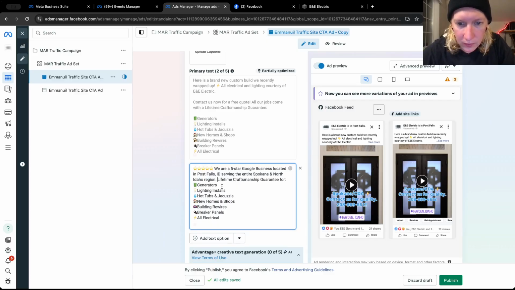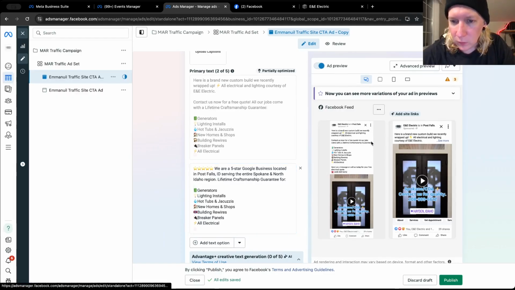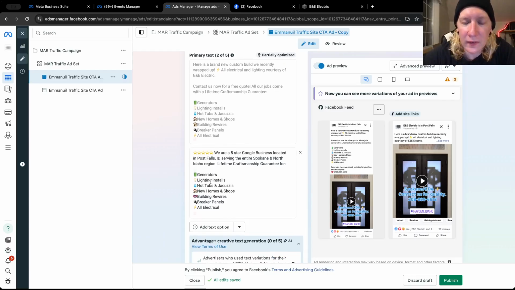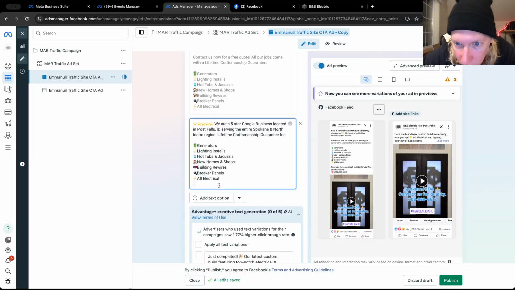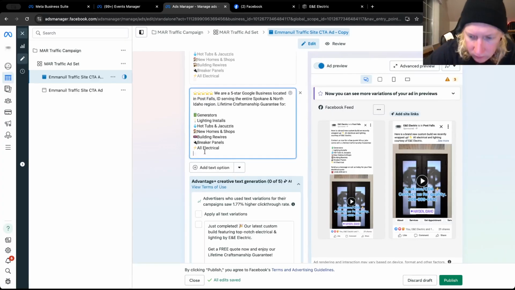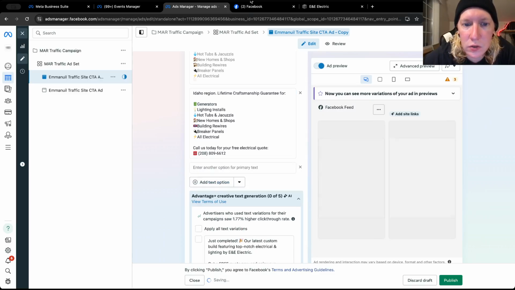Lifetime craftsmanship guarantee for. I always like when it's almost done, but then it hits. Of course, the preview didn't update. Oh, well, it's showing the one up there. Never mind. I like when it goes to that see more, and you're like, oh, I need to finish the sentence. So when you click on see more, that means they're interested. Just another fuel to the flame there. Let's see what this little thing is there. Okay, never mind. Add text option.